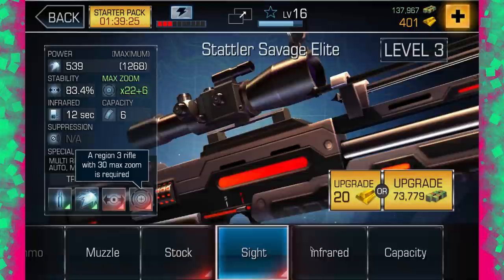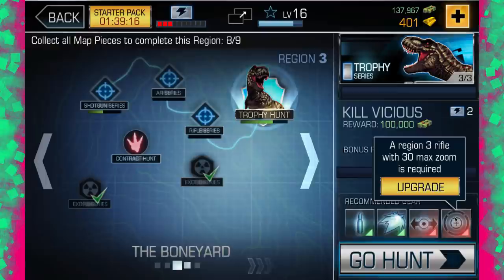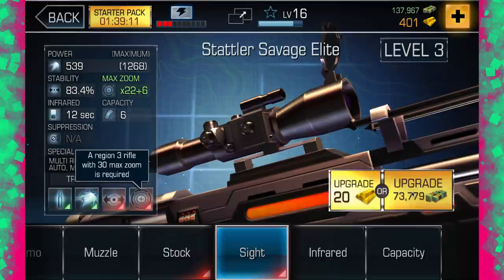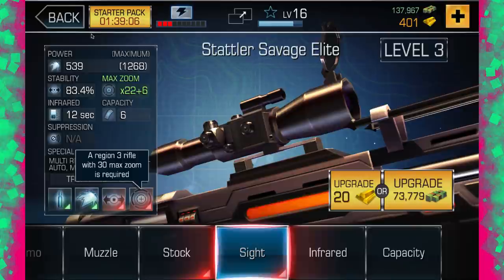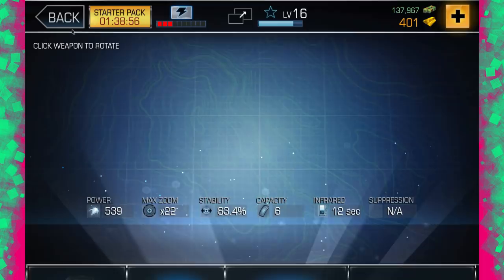Wow, it's really wanting us to go all out with this. So let's have a look at what we needed. 99% stability and a 30 max zoom. Oh god. We're gonna need a lot more bucks. A lot more. I'll tell you what, I'll upgrade it. But I don't think it's gonna be good enough. We'll use this in the rifle series. That's what we'll do. I'll quickly upgrade it now.